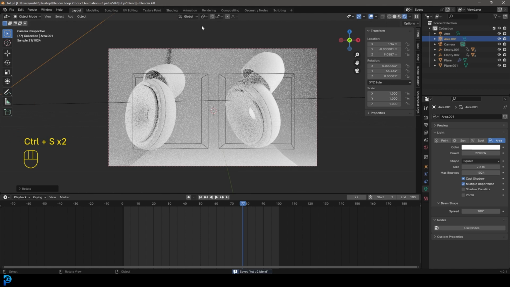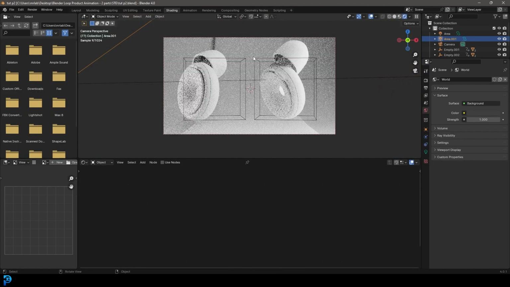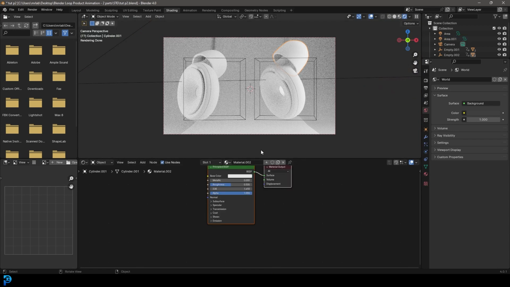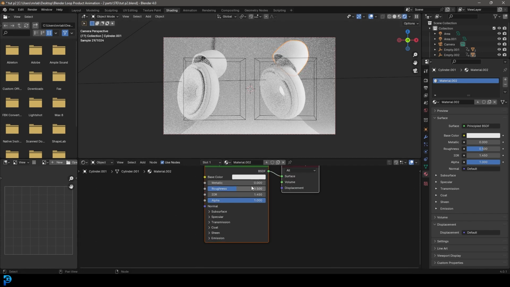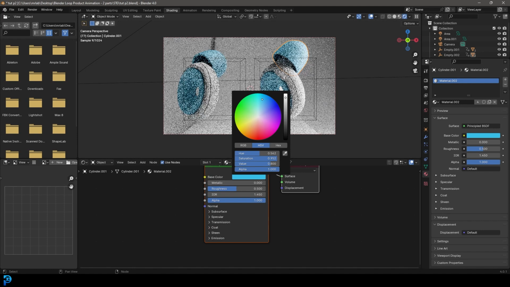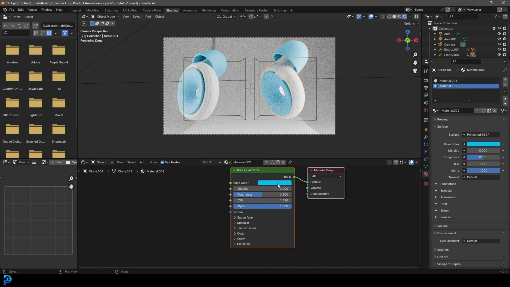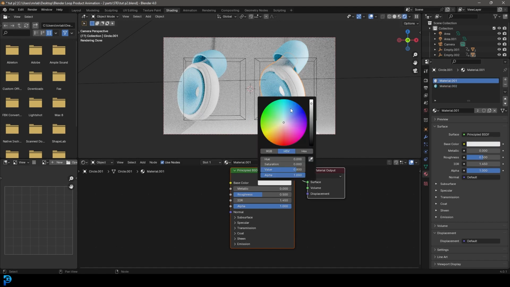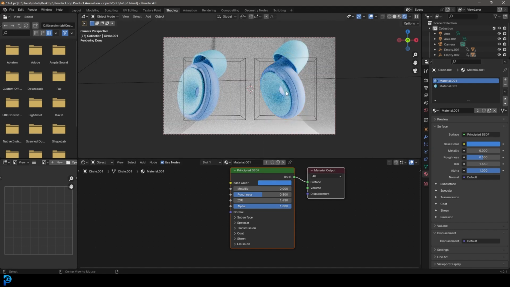And now we have this, all we have to do is go into our shading workspace, go into our rendered view, and then let's grab one of these buds. We already gave it the placeholder materials. So let's grab just the actual little silicone rubber bit. Let's go ahead and make that a bluish color, like so. And let's grab the actual body. Let's go to the first material we created on that. And let's make it a bit of a darker color like this.